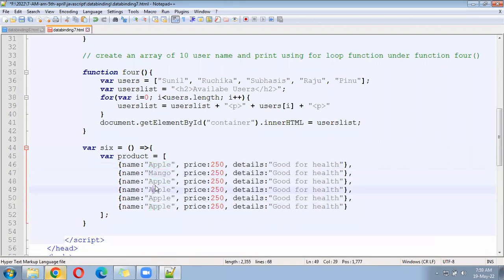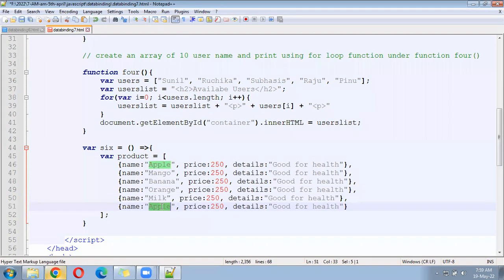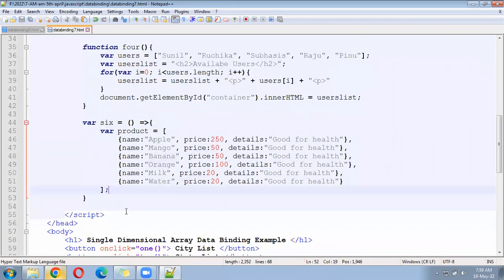So you can change the price everywhere. Next, after this, we check once whether you are getting the length or not.